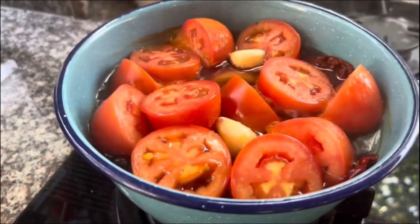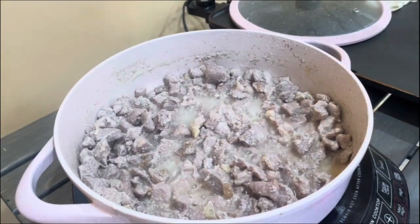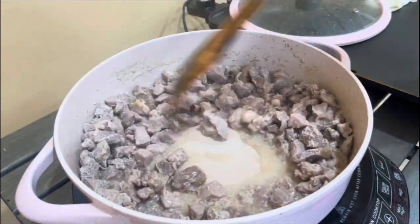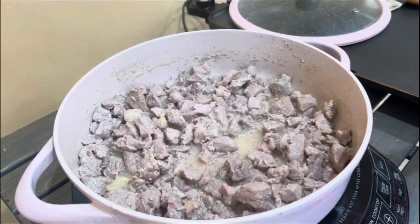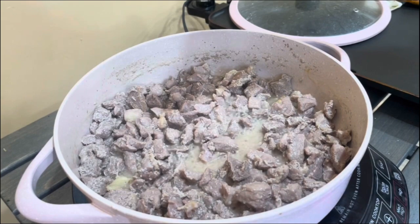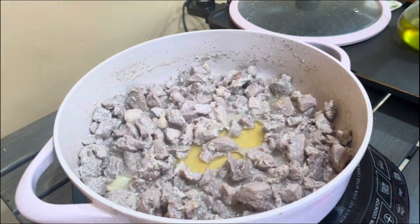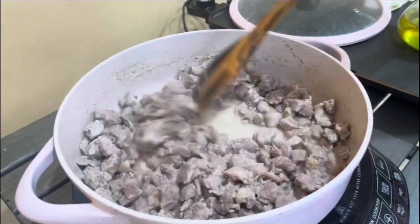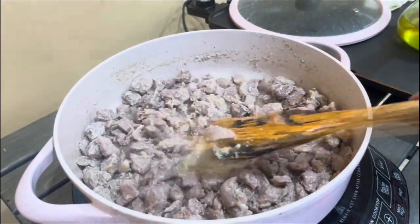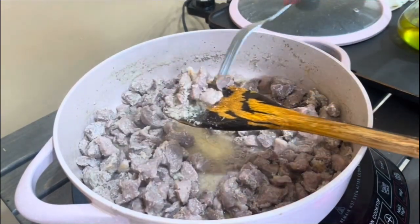And here, let me show you how the meat is cooking. It's been cooking for about 20 minutes. Look at this, no more liquid on the bottom. The meat is already nice and tender, nice and moist. And I'm going to add a little bit of vegetable oil. I really want to brown it really good, making sure that it's golden brown. You decide how brown you want it, but the meat should be nice and tender at this moment.